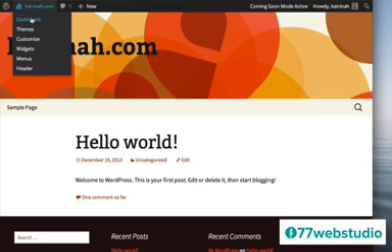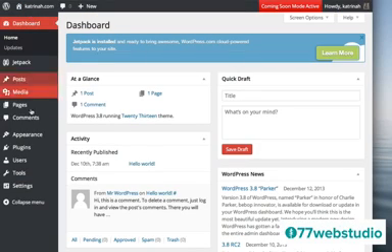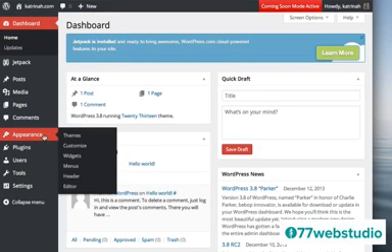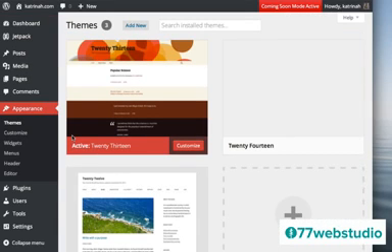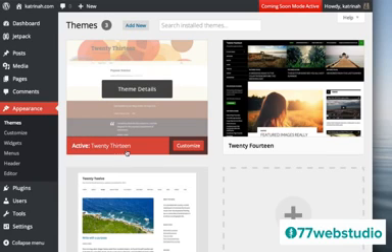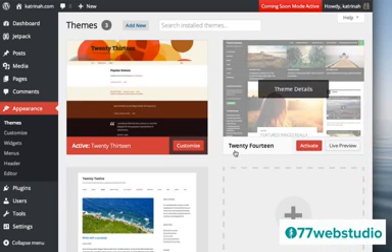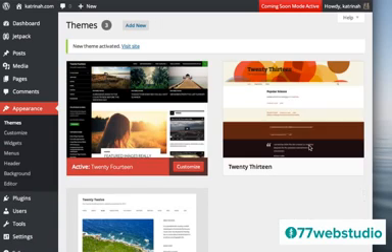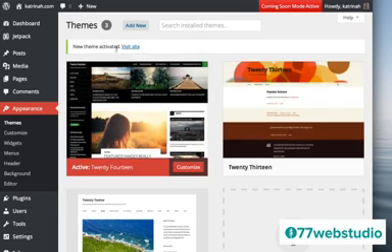To change that, I'm going to go back to the dashboard, then go to Appearance, hover over Appearance, and click on Themes. Now, if you've already installed version 3.8 at HostGator, then most likely you're already using the 2014 theme, and that's great, you're good to go. If you have 2013 active, as it notes here, however, you want to activate the one that says 2014. So I'm just going to click on this button here that says Activate to activate the 2014 theme. Okay, so the new theme has been activated.